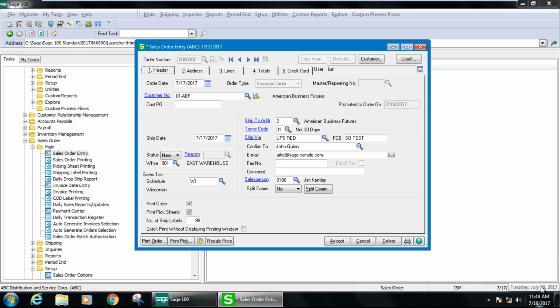Let me take a look at the date. Yep, so it got promoted today, so we are good. So again, this is certainly helpful. We can use this in reports, or if you're just looking for research purposes, it's now documented with the system.